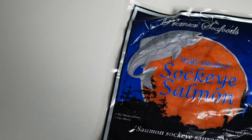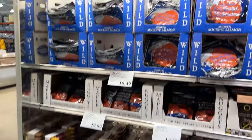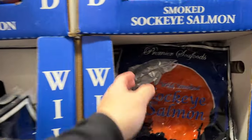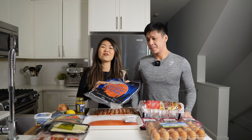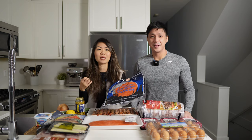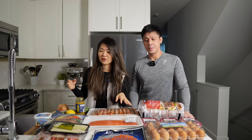The next thing we got is the sockeye salmon — you guys have probably seen us buy this before, this is one of our favorites. This is smoked salmon, it's very clean. It has brown sugar in the ingredients but the carb count is zero, so it's just a little bit for curing. If you guys look for smoked salmon, just make sure you find one that's not candied — you want to avoid stuff like candy smoked salmon nuggets. But most of you doing carnivore are pretty sophisticated when it comes to reading ingredient labels, so I think you know not to go for those.